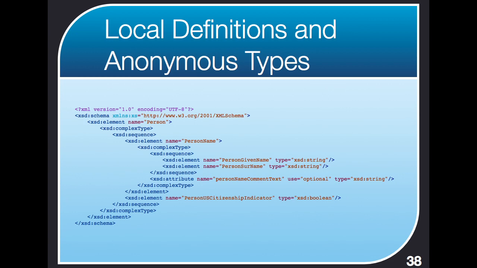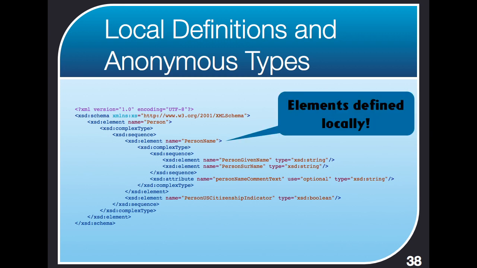So here's an example, and this is the same piece of schema that we just used in the exercise. Let's take a look at some different parts of it and see how they're not the way that the NIEM would like them to be. Again, this is perfectly fine XML schema, just not perfectly fine NIEM XML schema. So first let's look at that person name element. Now here in this chunk of schema, we're defining it actually inside of the person element. So you have the element name equals person, and then we start its type, and we put a sequence in there, and we say it contains a person name.